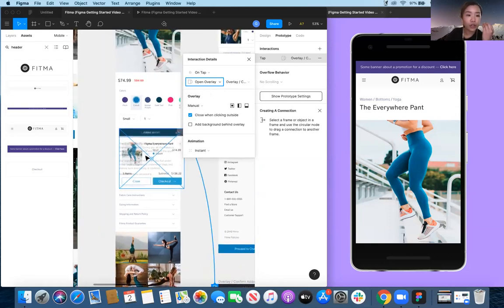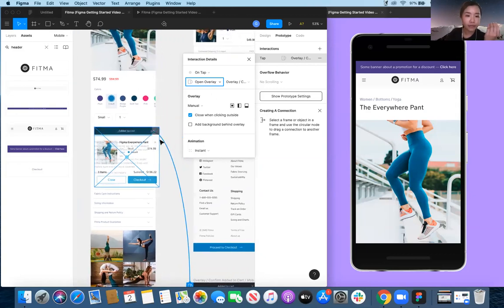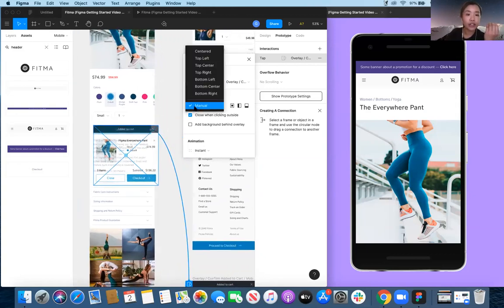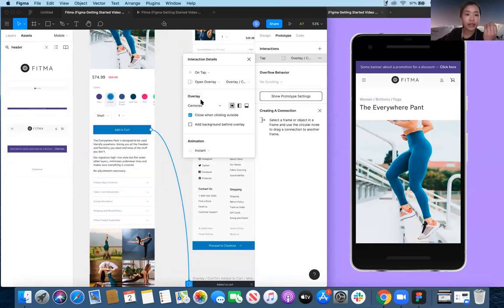And what that will do is I'll put it on top of my screen. I want to center it so I can specify the position of where it sits in relation to the rest of the content, and I can center that. And also, because it's an overlay, I'd like to add some contrast, so I can add a background behind it and specify the opacity to 50%.